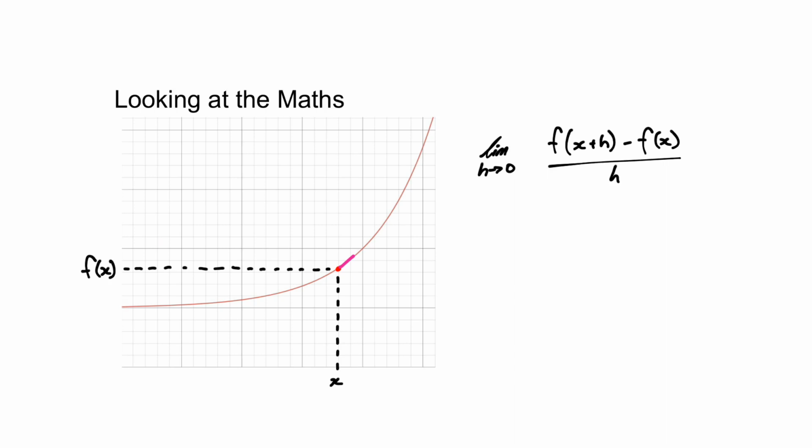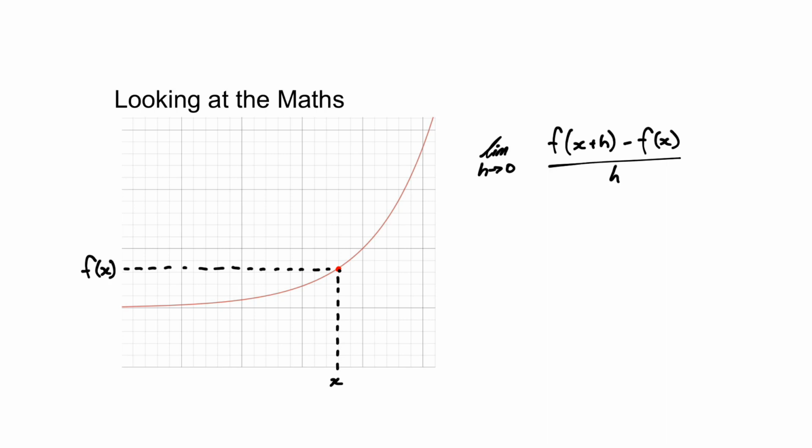But what does this really mean? Well, let's look at our function. If this is our change here, this is our change of x plus h, and this is our tiny point up the top here. But that still gives us two distinct points, and it's not going to give us a perfect shape of the curve. So what we need to do is change it so it becomes smaller and smaller and smaller until the h is exactly on it.